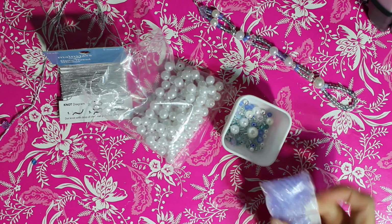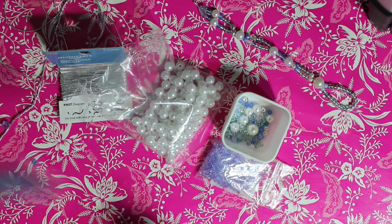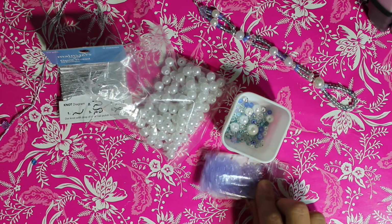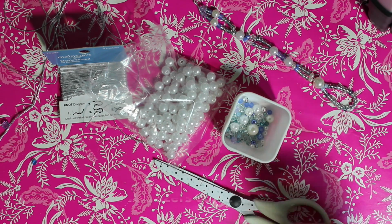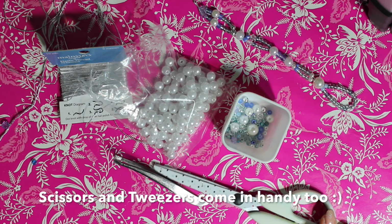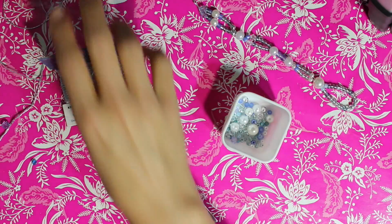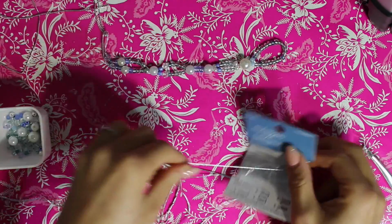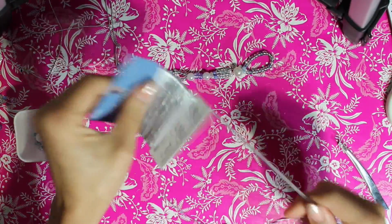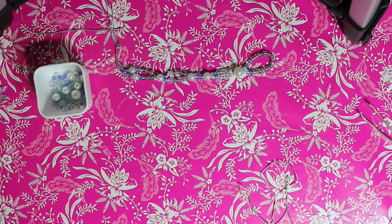So what you're going to need is some stretchy string of some sort. You can go to Walmart or the dollar store or craft store, and you're going to need some beads or little pearls, anything you really want to put on. And mind you, buy some string that is small enough to fit the beads that you've chosen. Mine was kind of hard because I bought smaller beads as well, but I couldn't really use those ones because they wouldn't fit on my string.